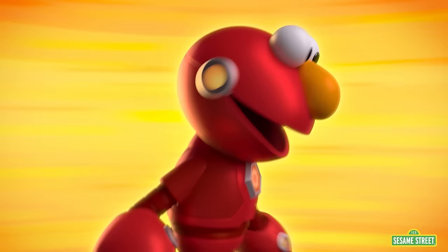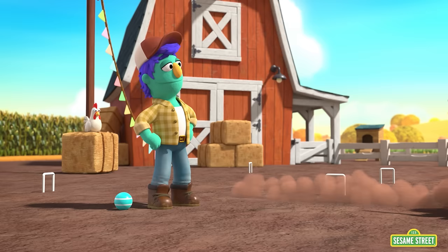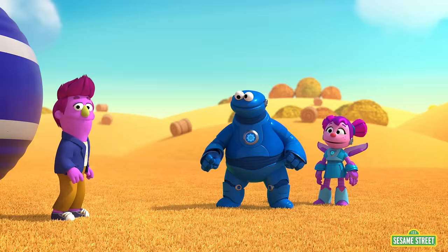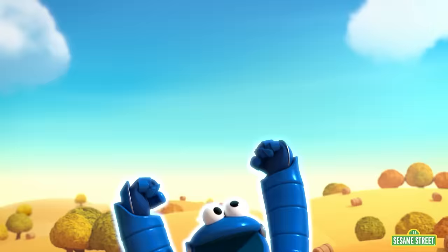Rolly things! Yeah! Hi, Farmer McBarm. Could we use your mallet? Sure. Be right back with decoration. Yeah! Let's go, Mecha Giant! Go, Mecha Giant! Now let's play croquet!